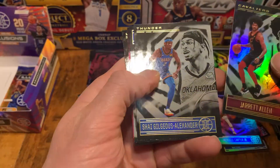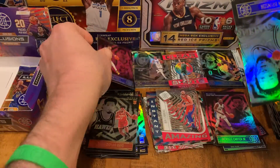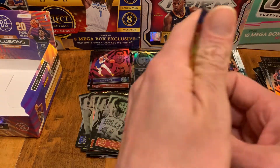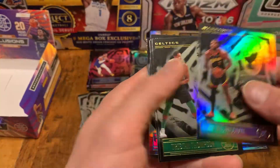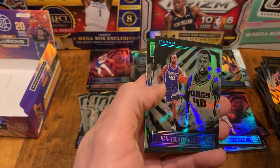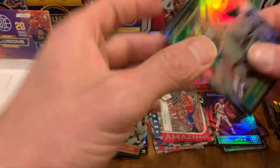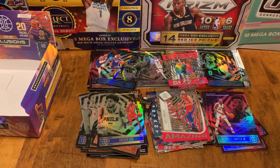Alright, Jordan Poole - he's playing well this year, took a hard shot going to the hoop last night. Patch Williams. Last pack - let's see if we can get some last-pack magic. Tristan Thompson. Well, there is a starlight - unfortunately it's Harrison Barnes. So that's not gonna do anything for us, but those are cool cards.